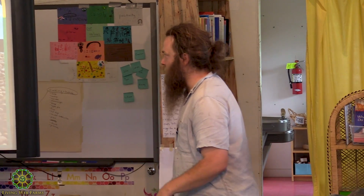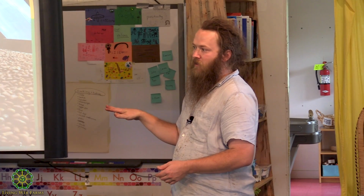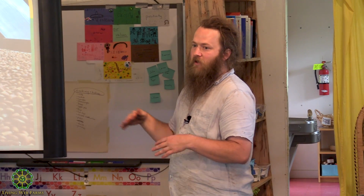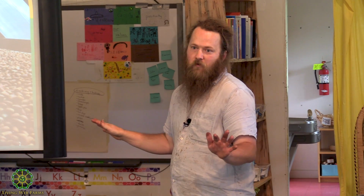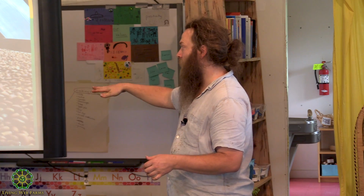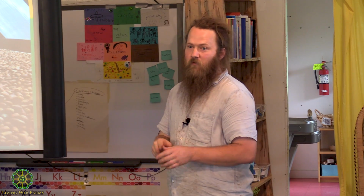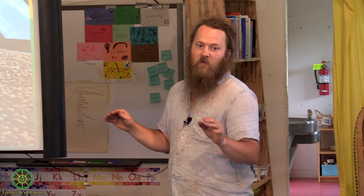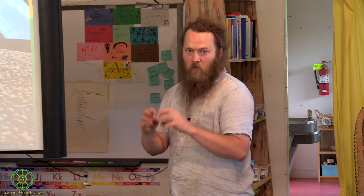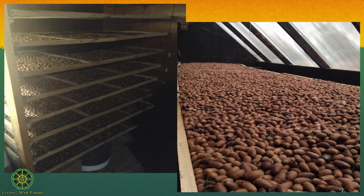A lot of times when I'm teaching this stuff, what I say is get them off the ground, get them dry, and then contact me, and we'll figure it out. What I mean by that is this is the time-sensitive step. The white oaks that we're going to eat today were harvested in 2017. They're totally fine. If you can get them dried out and stored in the shell, they will last a very long time. The tannin seems to be a preservative, essentially.